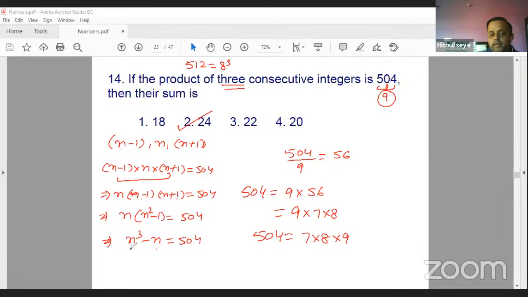512 is the cube of 8. That means if you take the cube of 8... no, x, 2x, 3x, they are not, Asta, they are not consecutive numbers. That simply means one number is 1, second one is 2, 3. But if you take x to be, let's say, 2, the numbers would be 2, 4, and 6. In the first case, they are consecutive, but in the next, they are not consecutive.